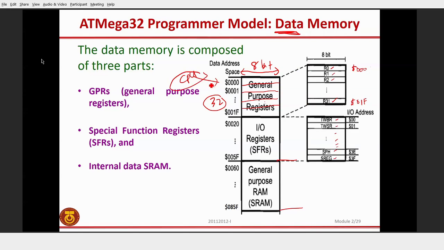It does the processing, and then it will store maybe back in the GPR, or it will also store directly to RAM. You will see the instruction set after this. And to use RAM, the memory starts from 0060 until 85F. So please look, is it 2 kilobytes of RAM? Please count it. It's supposed to be 2 kilobytes.